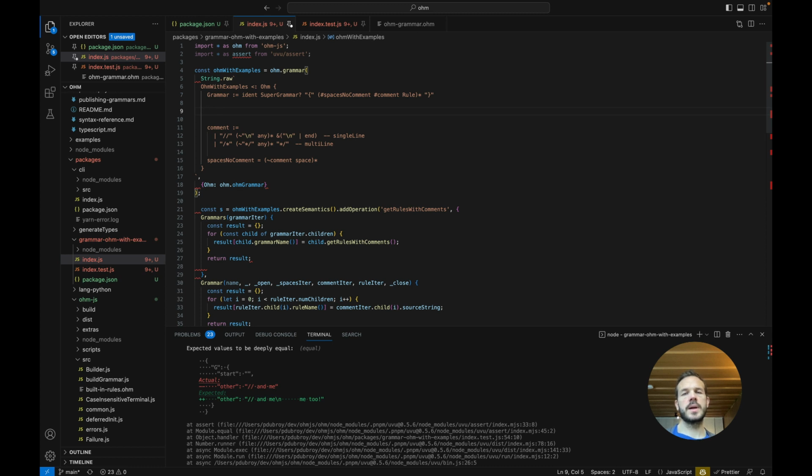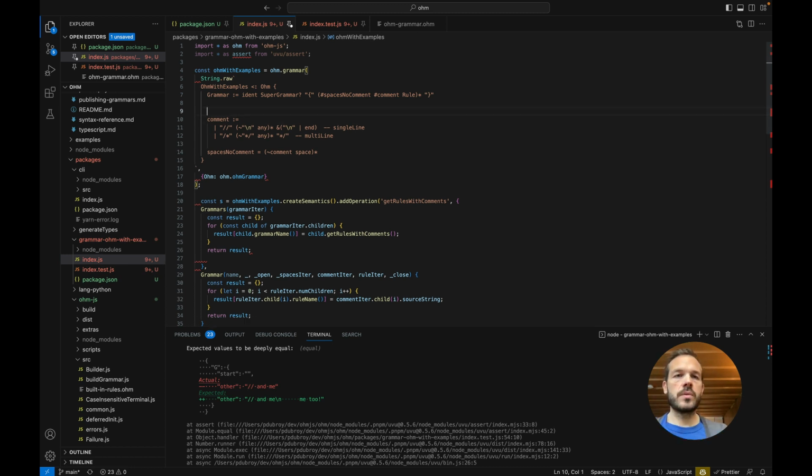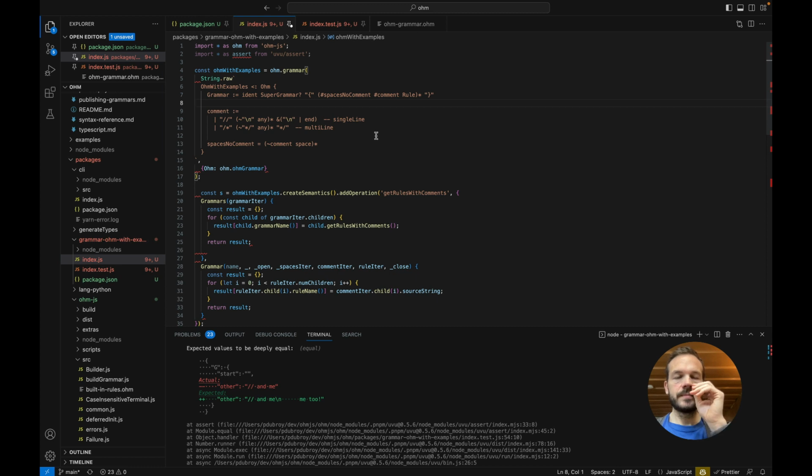So how is this going to work? We have basically... actually, you know what? We might want to do it inside of our overridden comment rule and re-implement or redefine the single line comments.